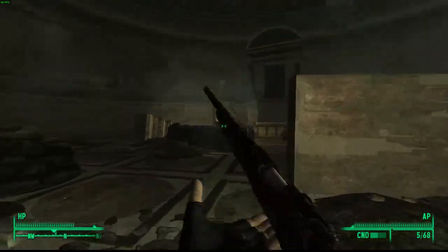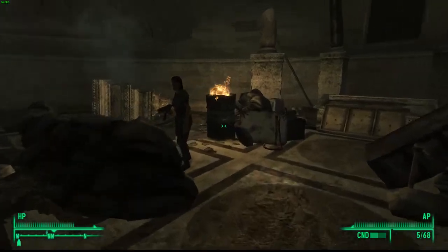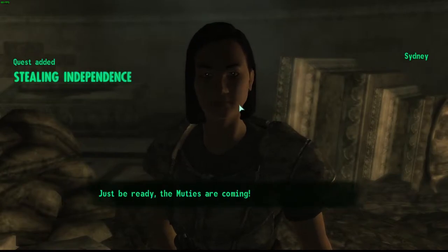Get your ass over here if you want to live. Whoa. That was close. They're quick, they're coming. Right, so you need lock to talk load. To her. You made enough noise coming in here to wake the dead, for God's sakes. Just be ready. The muties are coming.